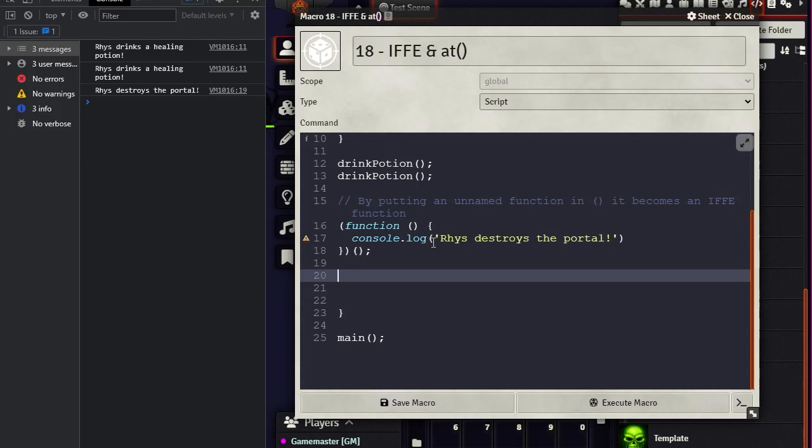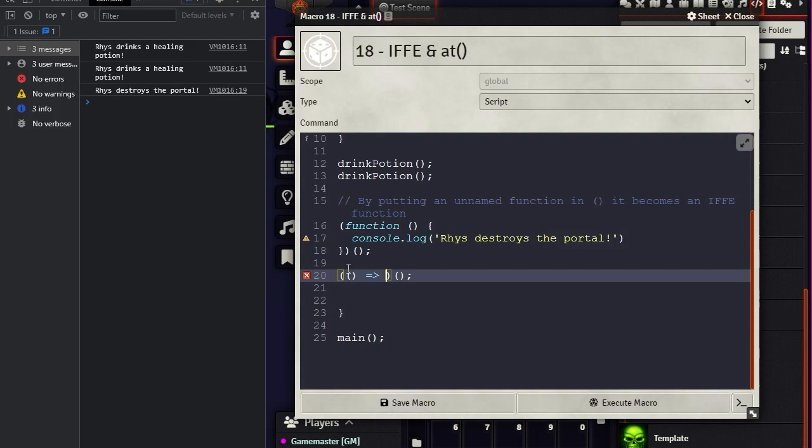Now we can also do the IIFE function not just with a function like the way we're doing it here. We can also do it with an arrow function that we've learned how to do. And I'm just going to do this part first. So we do that, and then we stick our arrow function in here. We can do a blank arrow function, and then of course our arrow itself, and then the return statement, or if we're doing a multi-line, then we would do it that way.